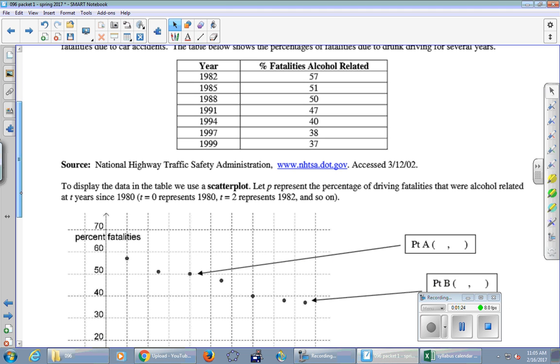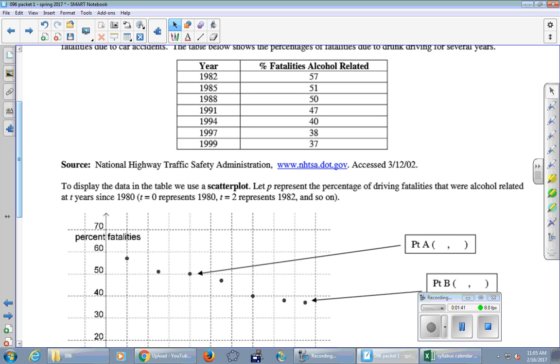Okay, so the table does give us a sense that the numbers are decreasing, but it doesn't really give us a sense of how they were decreasing. Were they decreasing at the same rate every year, or decreasing a lot in the beginning and then a little, or the other direction, or was it kind of all over the place?